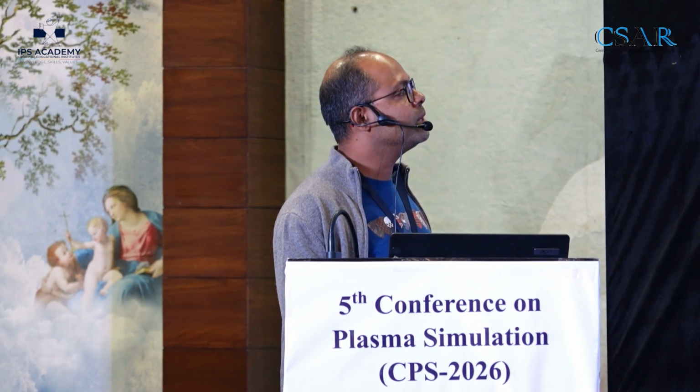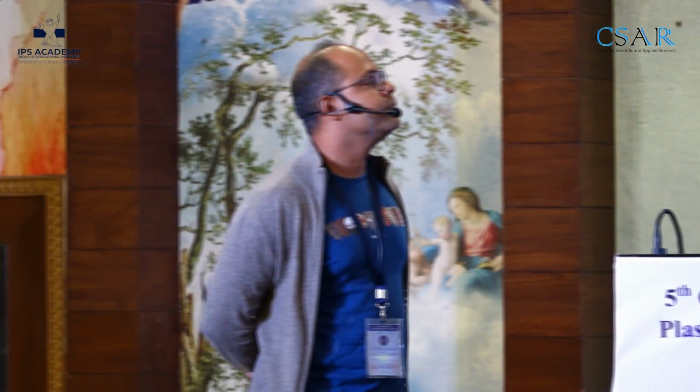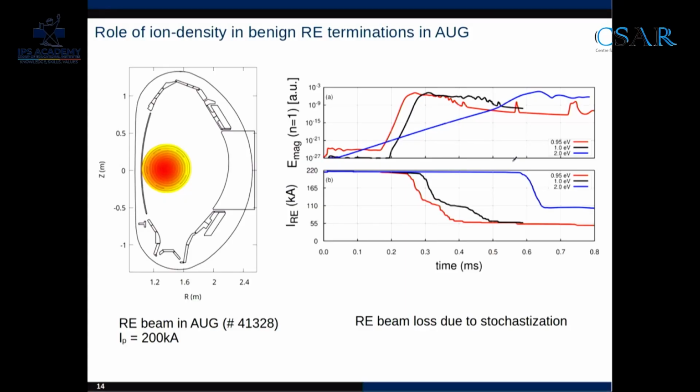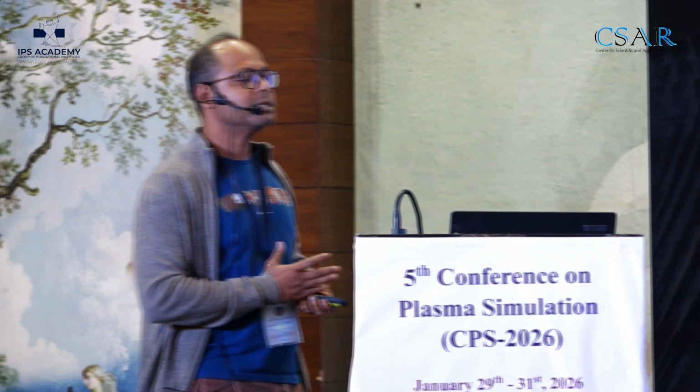and we start with a 200 kiloamp limited plasma and do similar simulations with free boundary treatment for the non-zero modes. So we are already observing some interesting differences between a plasma that is at 2 eV and a plasma that is at 1 eV. In terms of ionization, you know that a 2 eV plasma is nearly fully ionized, whereas a 1 eV plasma is roughly 2% ionized, say at 0.95 eV or so. And you see in the bottom picture that the loss of runaway electrons is far more for a low temperature plasma than a high temperature plasma.